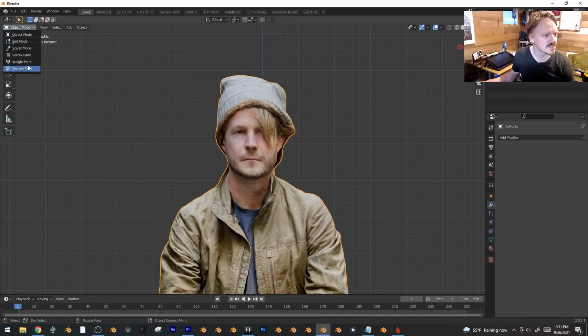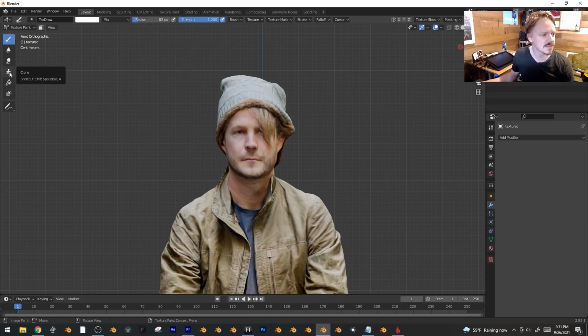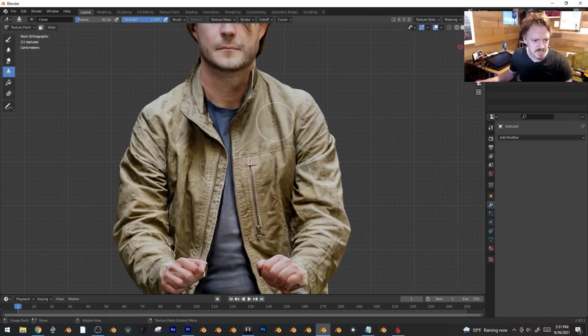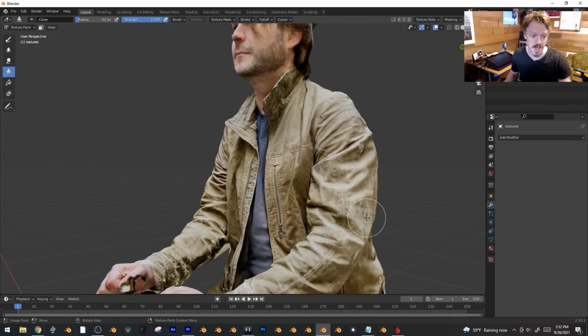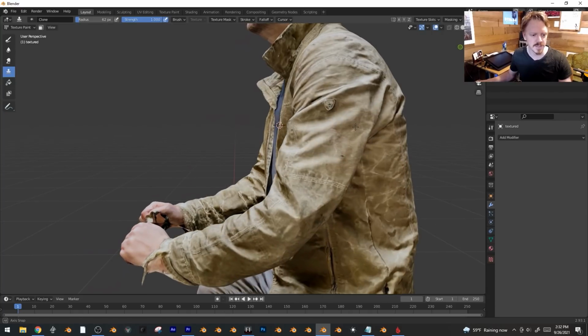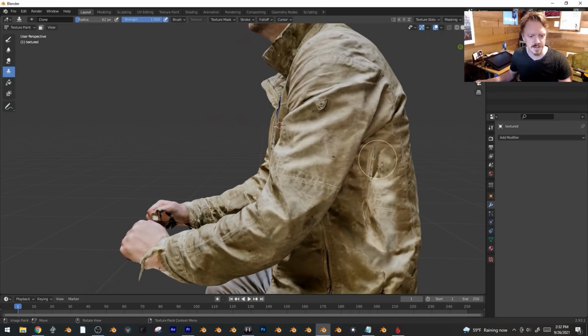Well, if we go into texture painting here, I love the clone tool. The clone tool lets you take bits from one place and put it somewhere else. It uses the 3D cursor as the source. So if we shift right click to set the 3D cursor right there on his pocket, if we start painting somewhere else, it's just using that bit, painting over there, which is rad. Unfortunately, it does use the perspective that you're looking at it from, so if we say, oh, now let's put a zipper right here, it's just painting this same view right here.